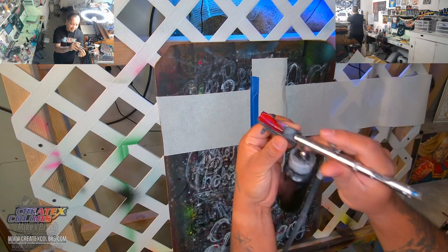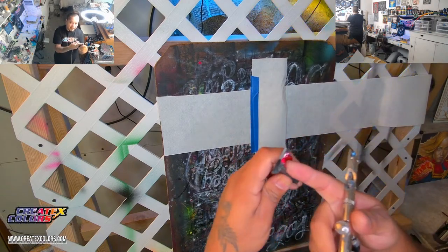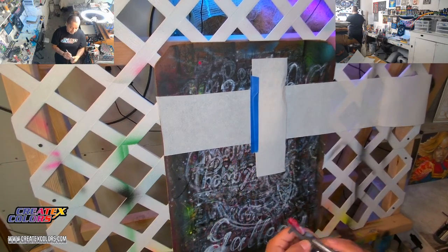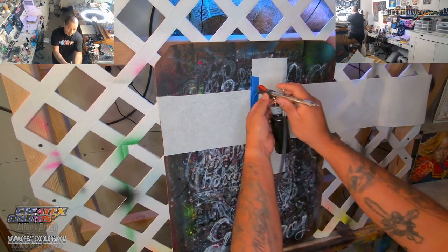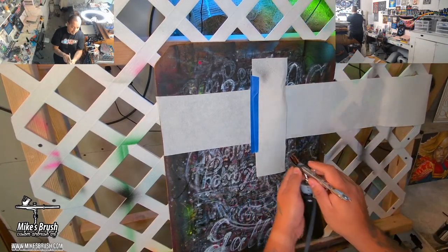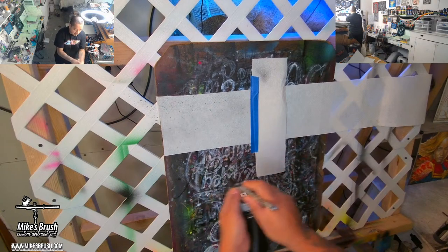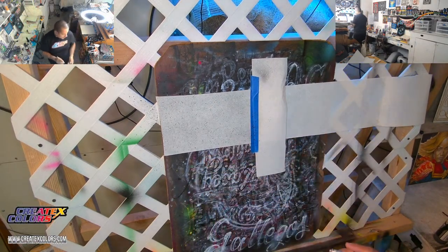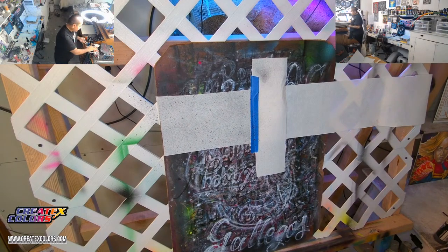And all you do is put it on the end of your airbrush like so. Right? You got air. You spray some paint. This paint right here, this red's already dry. And it just pretty much does it for you. So I'll do a test spray on one spot and then let it rip, potato chip. And then that's just black and I'll come in and we'll do some gray.